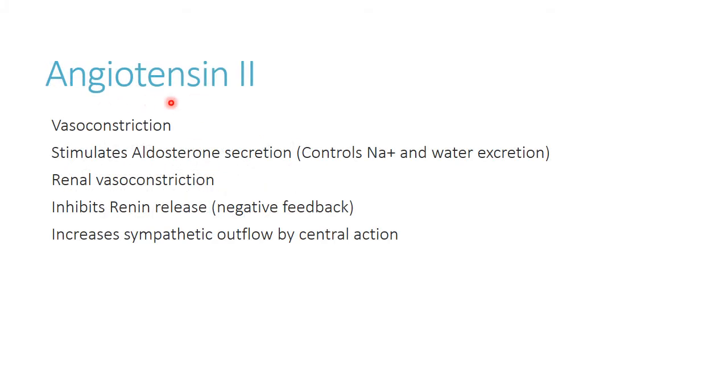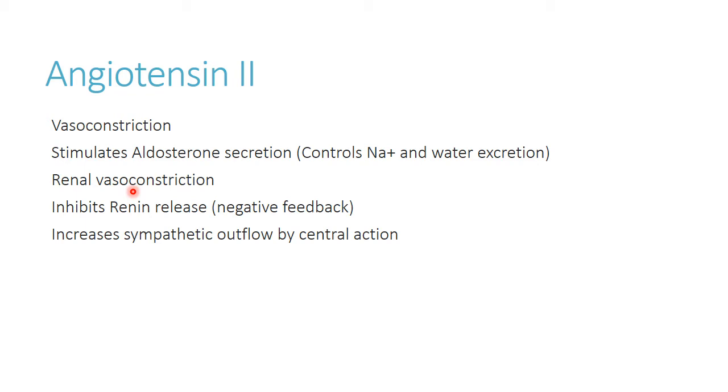Okay. So angiotensin 2, the primary component we're looking to focus on, at least most of our drugs are going to be focused on this, is going to cause vasoconstriction, stimulate aldosterone secretion, causing renal vasoconstriction. Because remember, is that working on the efferent or the afferent arteriole? It's going to be on the efferent arteriole, remember, the one heading out, because we want to cause pressure there.